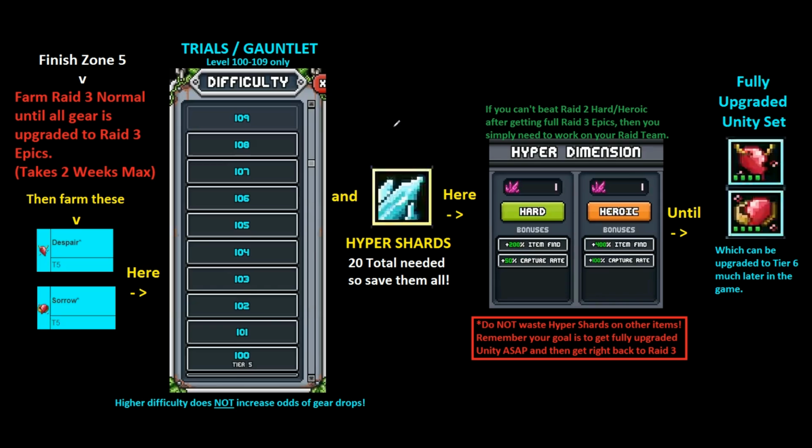And I'm going to continue to grind Hyper Shards. Notice here I need 20 total to upgrade Unity completely. I'm going to farm these Hyper Shards in Trials, Gauntlets, and also Hyper Dimension here, Raid 2. As mentioned in the previous video, I don't have Normal on here because after getting the Raid 3 Epics, I want to focus specifically on finding Hyper Shards. And if you're doing Normal mode, you're simply not going to find gear as fast. It's going to be super slow.